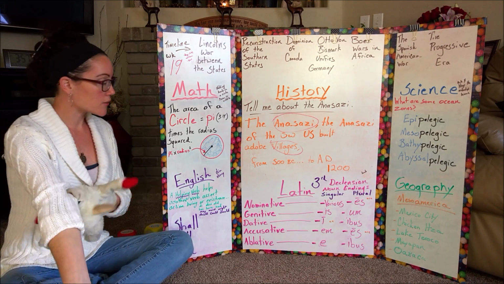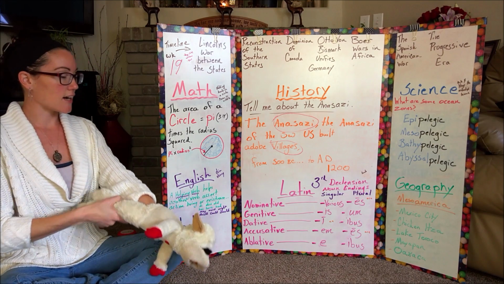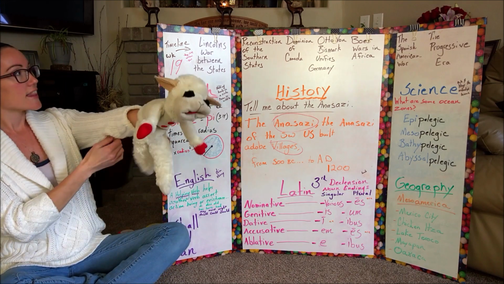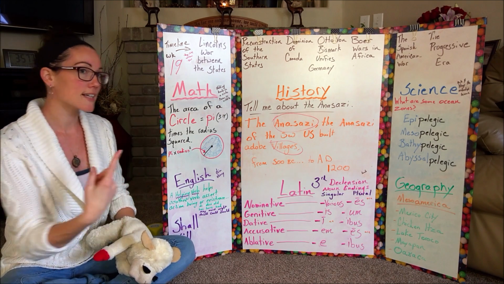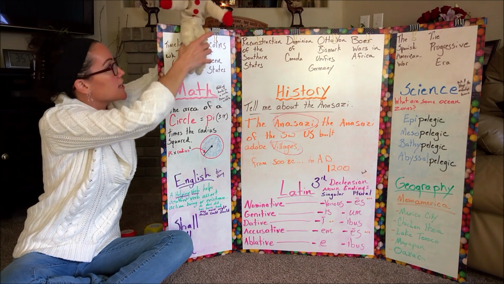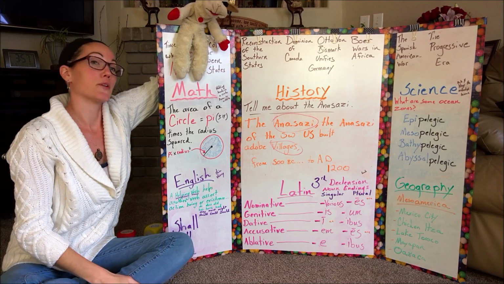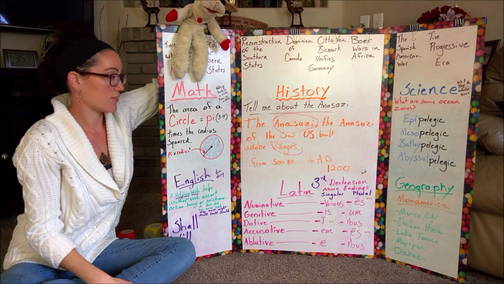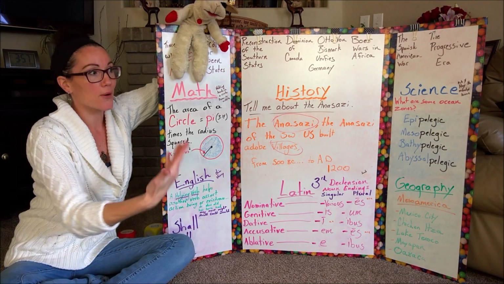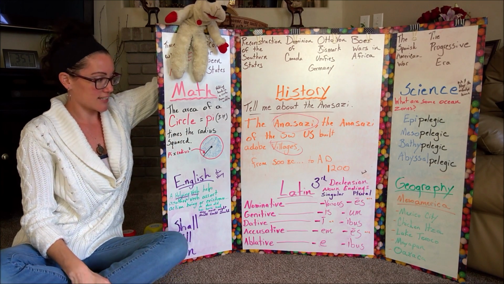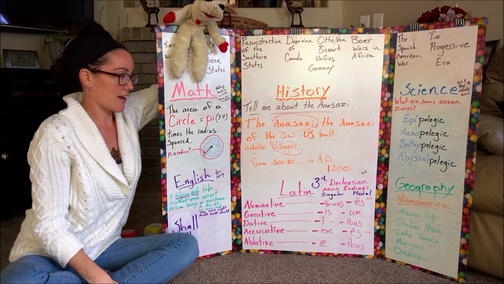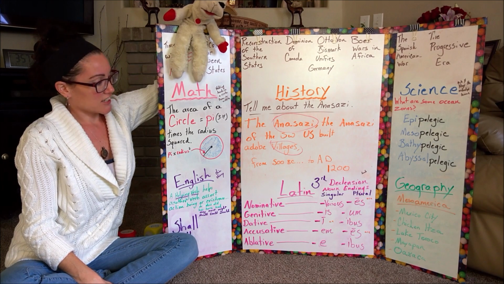Latin, third declension, noun endings. Just like we've been doing with Latin lately, because this is the third time that they've done the third declension noun endings, we will sing through it as a group once together just to refresh their memories, and then I will be taking volunteers to have Lamb doing it behind the board. Of course, when they're behind the board, they can't see it, so it's a bit of a challenge, and it's really funny for all the other kids in front of the board watching. And this is everyone's favorite activity, so that's why we use this every single week.